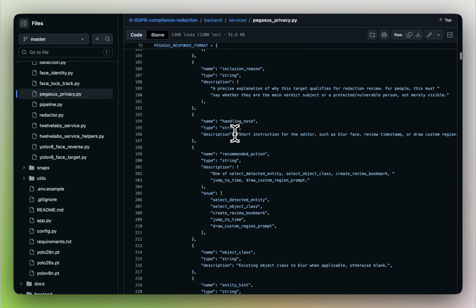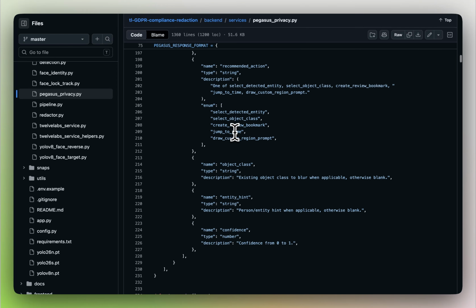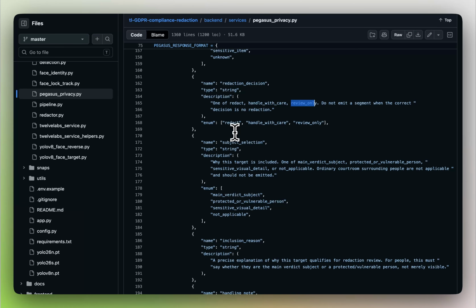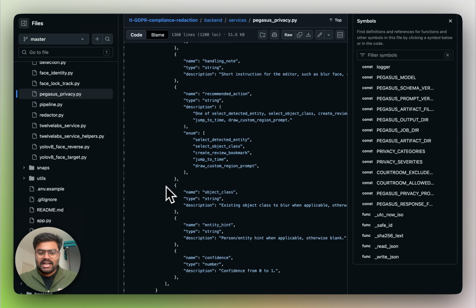So we have a lot of detail, and you can craft it so that the response you get is actually very helpful to you.